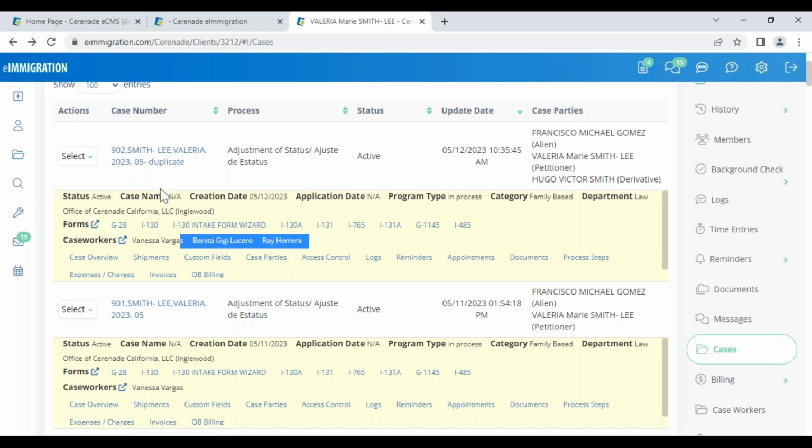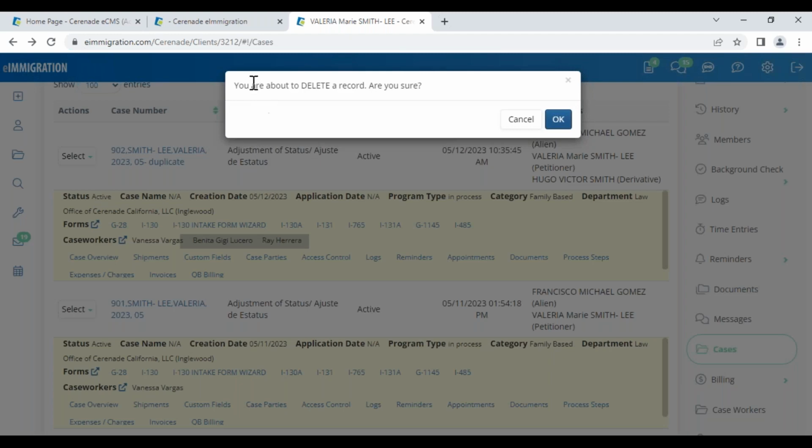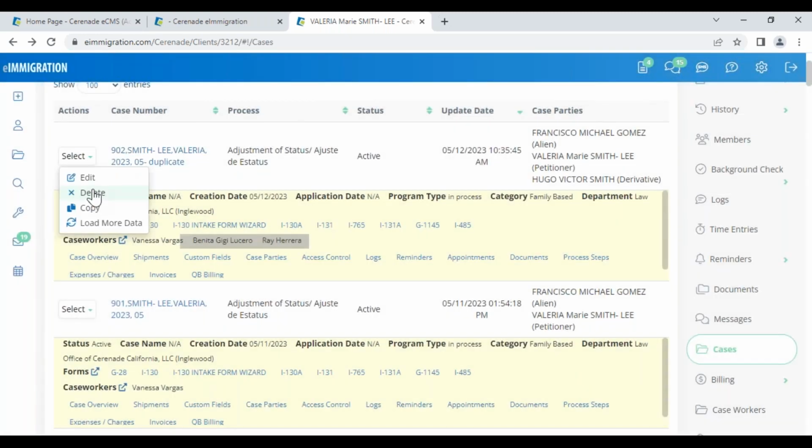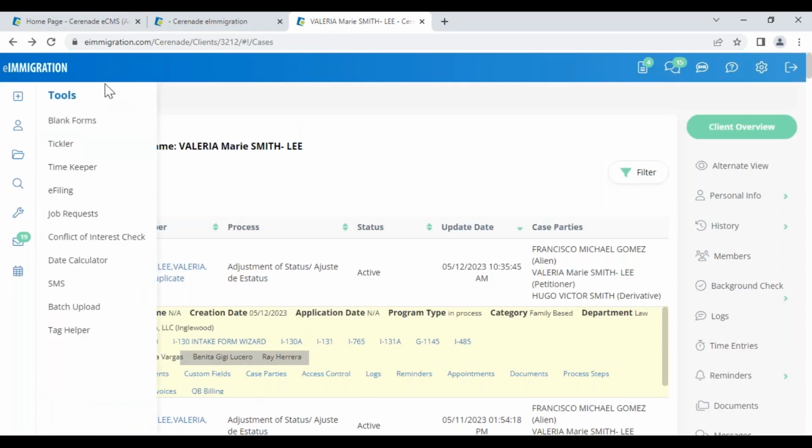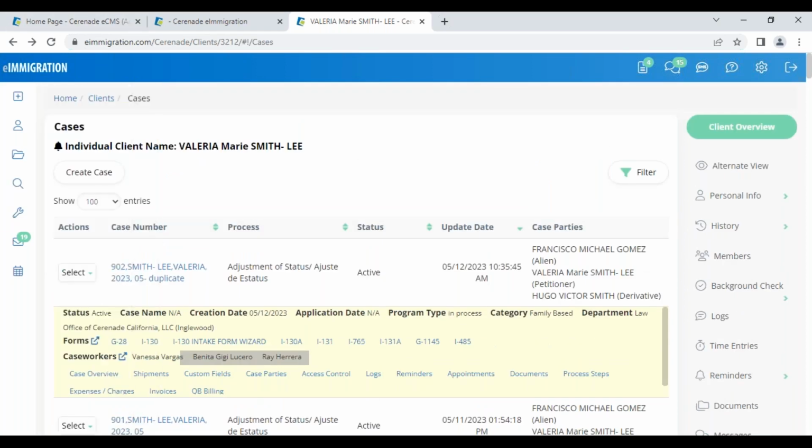So you can compare two of the same cases and then safely delete. If you click select delete, it's going to ask you, you're about to delete a record. Are you sure? So that's when you click OK or cancel. If you don't see the delete button, it's because your admin has blocked that feature from you. Or maybe you're the admin, so you can just go and unblock it for yourself.